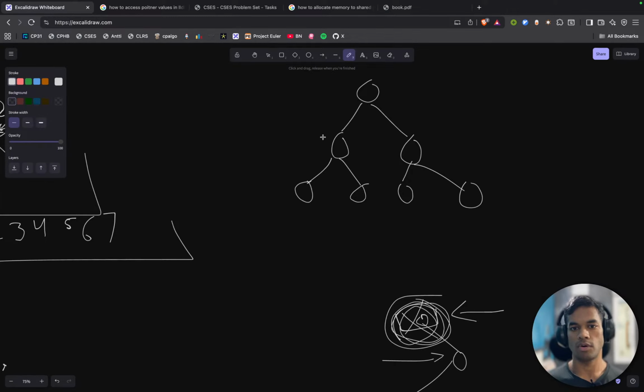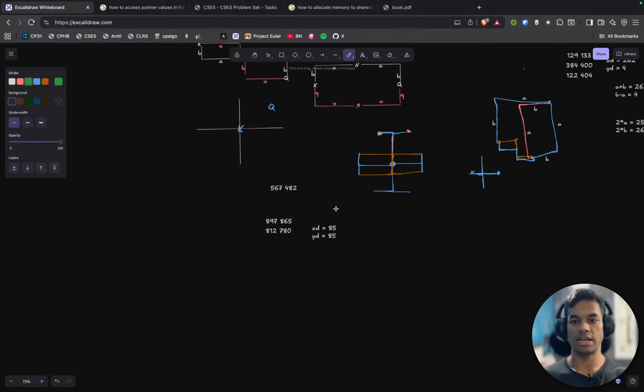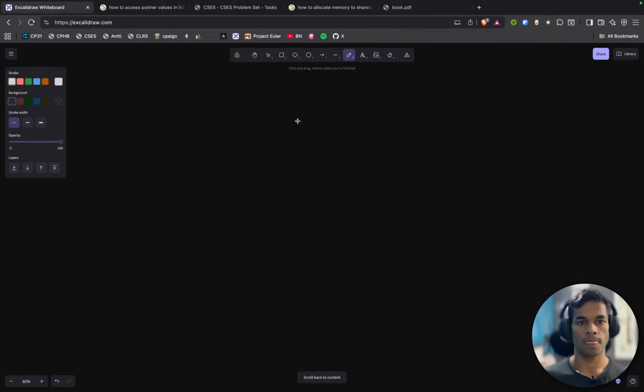So let's say we want to delete this node. If the current node is a leaf and has no other children, then we can just remove it, no problem.